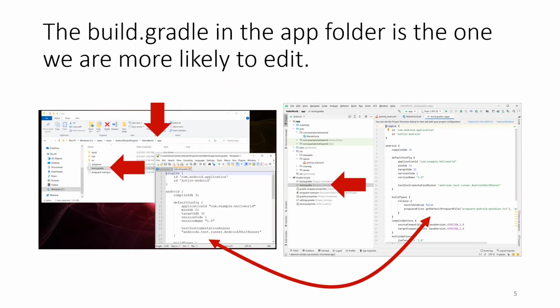If I go into the app folder within my project, so Hello World and then app, I find build.gradle again. And this time when I open that build.gradle and I compare it in Android Studio to the module build.gradle, this is one that I've had occasion to edit. I've occasionally brought in libraries like Glide or Picasso, and then I must edit the build.gradle to say that I'm going to use those things. So this is a file that I have edited. So it's in the app folder.